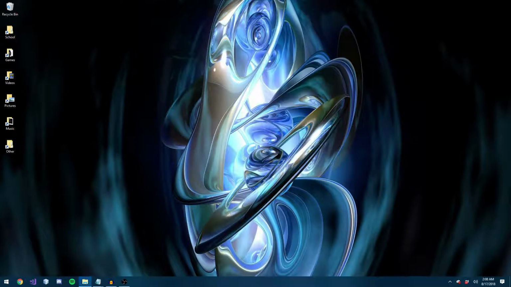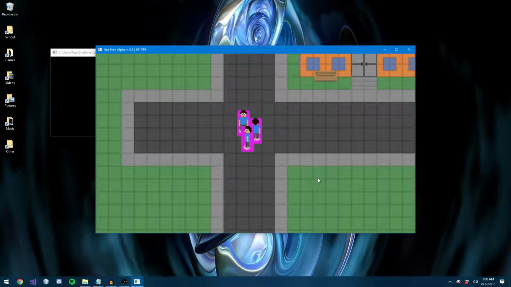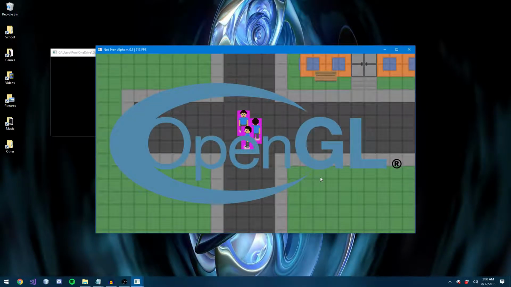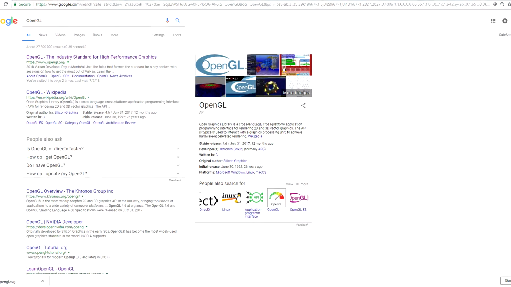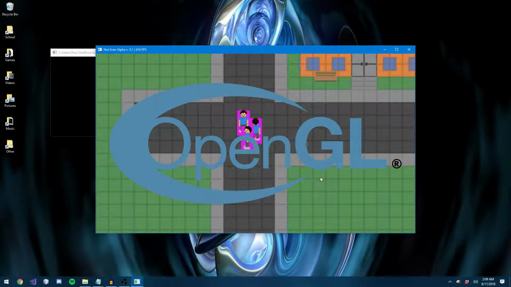Anyways, let's get started. As soon as I open it up, you probably won't notice that much of a difference, but now the game uses this pretty cool thing called OpenGL, which stands for Open Graphics Library, I think. It allows the program to communicate with the graphics processing unit, which is the GPU, and therefore spreads out the workload of the video game internally amongst the computer parts, increasing efficiency. So it's pretty cool. Sounds really technical. It is, but it's really cool.